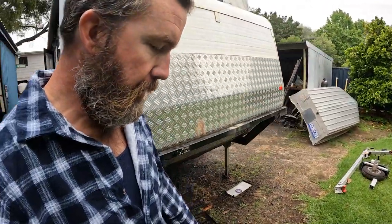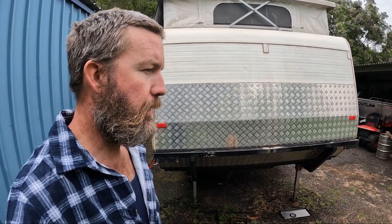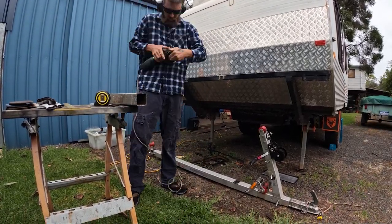Seems like a bit of a job, but actually it's not too bad. It's all the little fiddly bits that's going to be a pain in the ass. But the main thing is to get the back bumper bar sorted and the trailer mounted. Hopefully it doesn't rain. Should be all good.